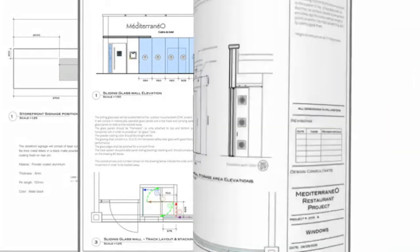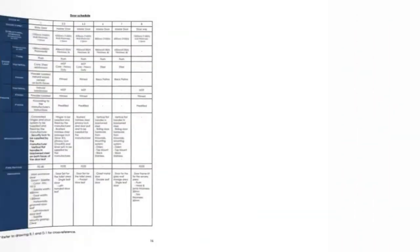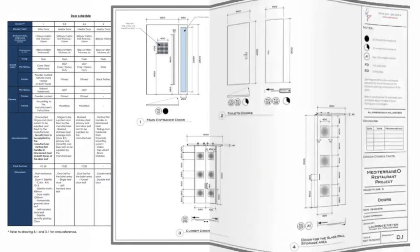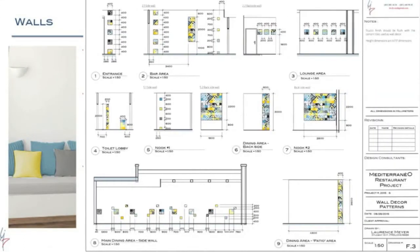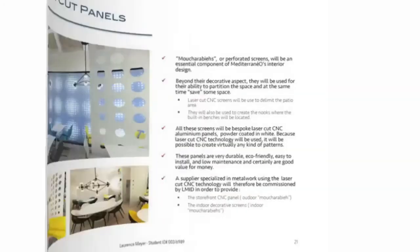If you're ever involved in making structural changes to a building, part of the process will also be to identify any applicable building codes and to ensure that your designs comply with them. Your drawings should also be sufficiently detailed to submit them to the planning authorities for approval if required. The main difference between Stage 1 and Stage 2 of the HND is the level of detail and planning that's required.